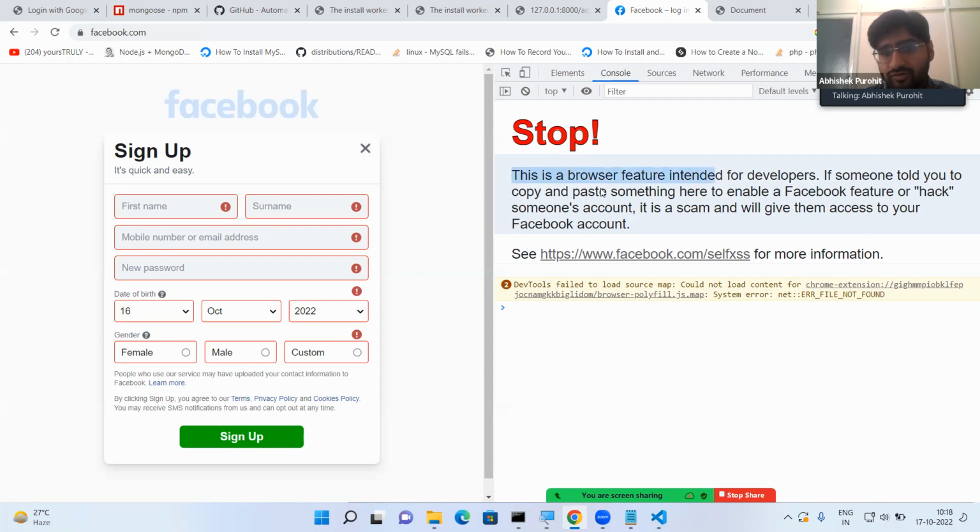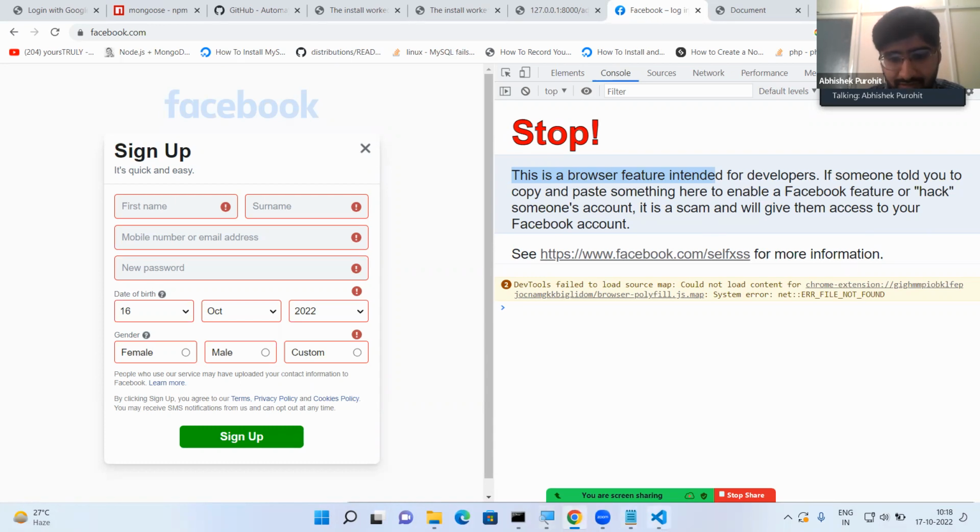If someone told you to copy and paste something here to enable a Facebook feature or hack someone's account, it is a scam. Okay, so this console area is only for the developers so that you can write your own messages. So you don't have to print your messages on your web page main area.